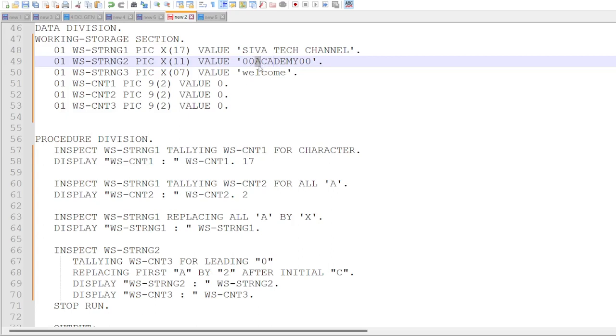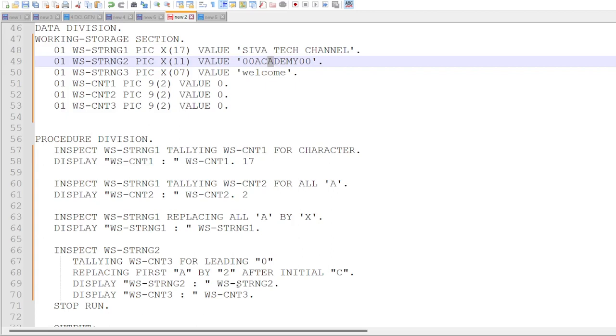You want to replace a with 2, but after when? After initial c. That means now the condition got changed here. First it will go to the c, and after c wherever the first a is available, it will replace it with 2. Now clear, right? Okay, then fine.